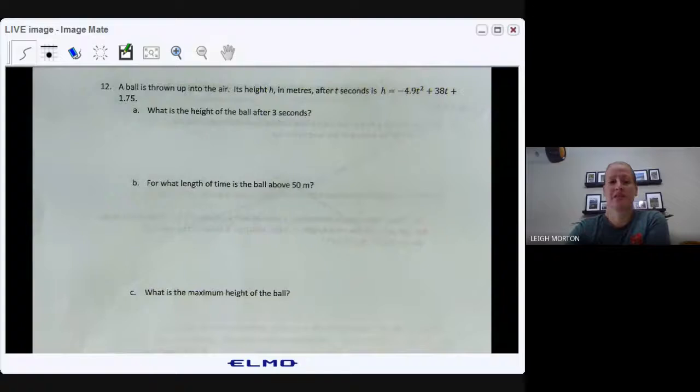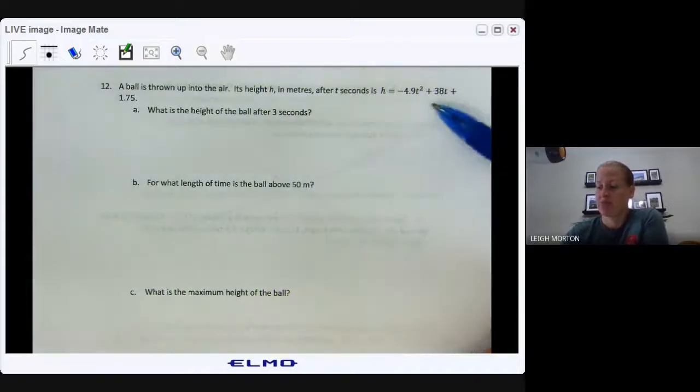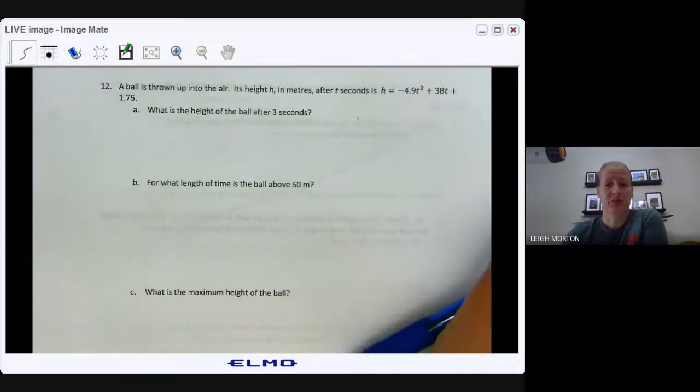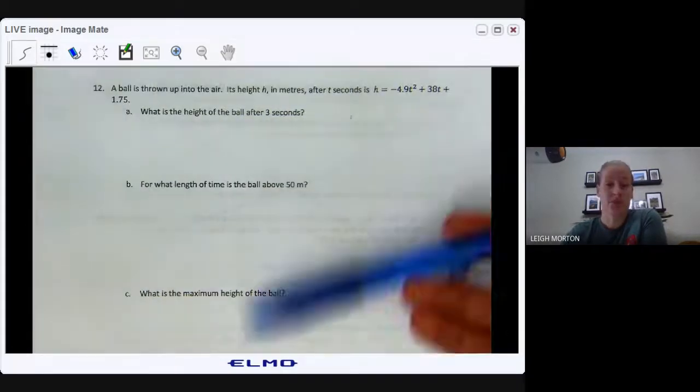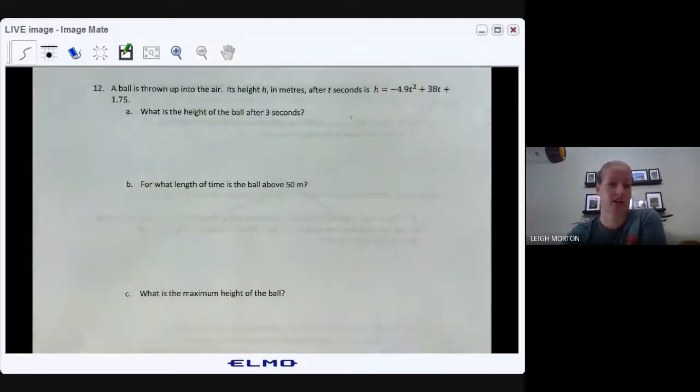Okay, here we are in our last lesson of quadratics. So these are our quadratic formula word problems we're going to look at. As I mentioned before, this question looks familiar because we did it at the end of the last lesson, so we're actually going to skip past it right now. If you're confused about it and want to go over it again later, just stick around at the end of the lesson and we can talk about that.